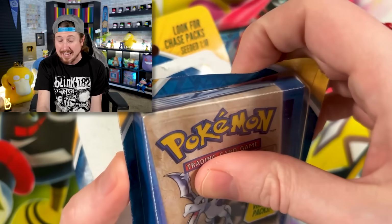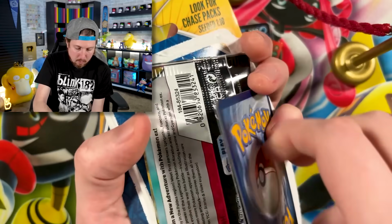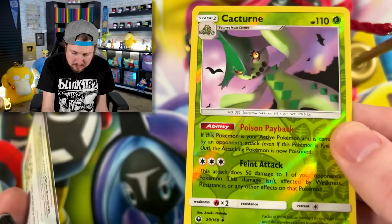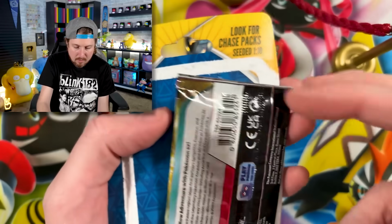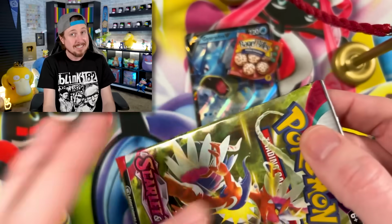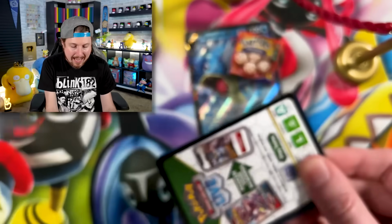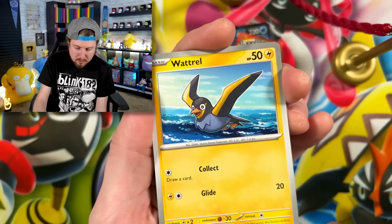Going into the next one, Breaking Family. No vintage pack. I don't know if that's considered a chase pack. It doesn't say on there. We have another of the same one, and we have a Cacturne. Interesting. That is from the Breakpoint set from back in the XY era. And our pack is a Scarlet and Violet base set. I mean, Evolving Skies is probably the best one we've pulled so far and the only one that has actually had an ultra rare inside of it. So, interesting to think about.